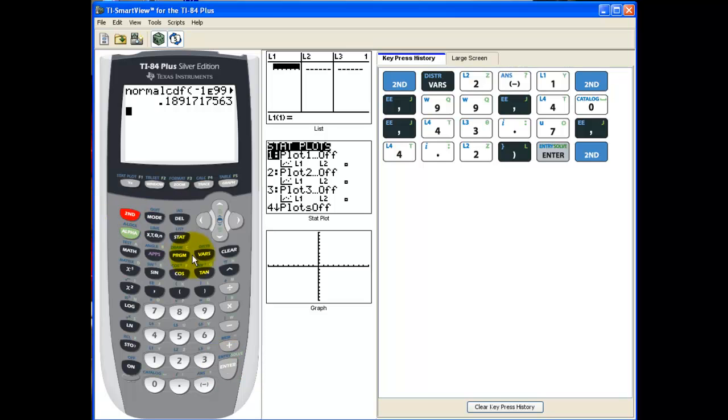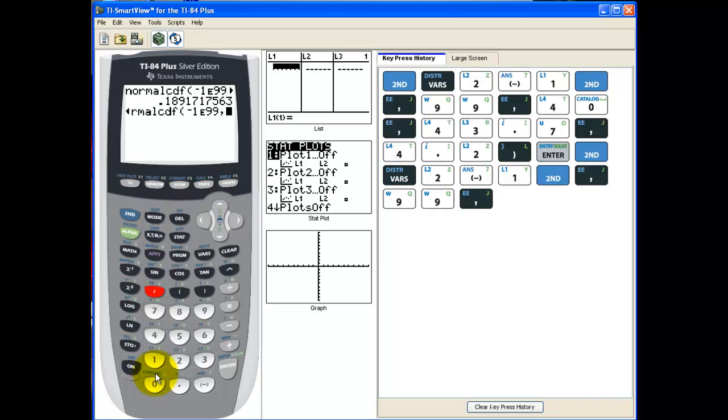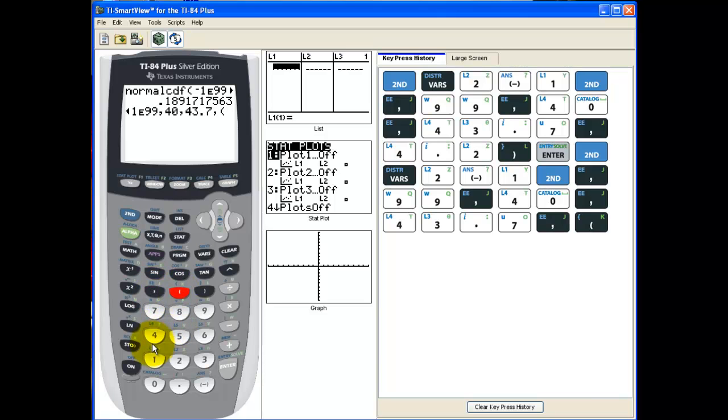This is also going to be based on a normal CDF, and we'll let the calculator do the arithmetic for us inside the calculation. So again, this is a left-tailed problem, so the lower limit is also negative infinity. The upper limit is still 40, and the sample mean is still 43.7. The standard deviation is what's different.